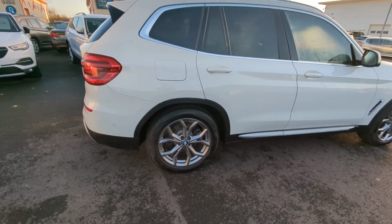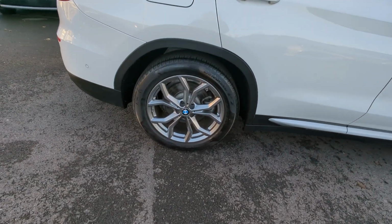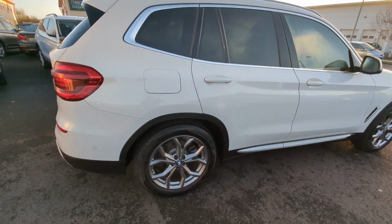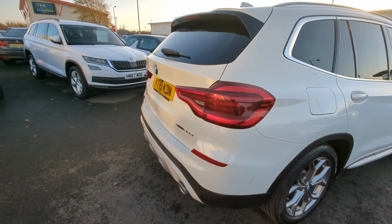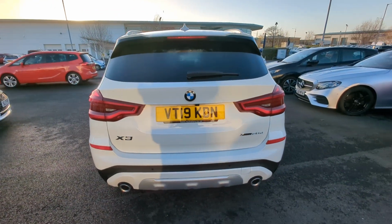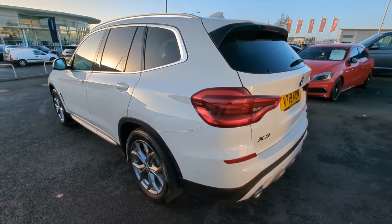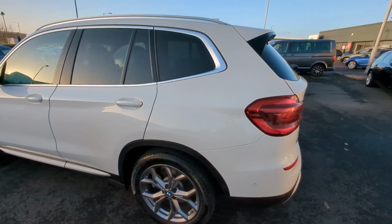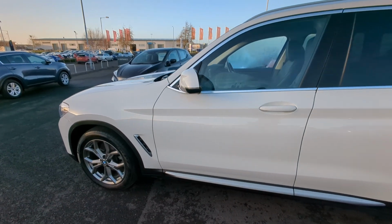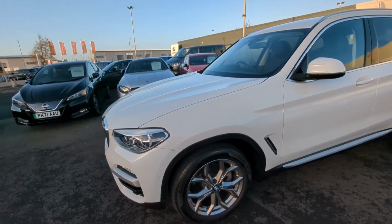This car runs on run flat tyres on those 19-inch Ferric grey light spoke Y alloy wheels. Comes with parking sensors to the front and rear, a parking camera to the rear. It's the connected package, ambient lighting package, start stop comfort go keyless engine start feature, automatic tailgate. Interior is a stunning Vernasca leather in black. We've got cruise control, navigation, acoustic, sun protection glazing, and dual zone air conditioning.